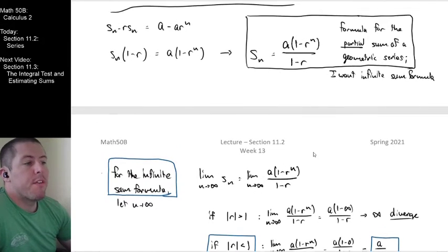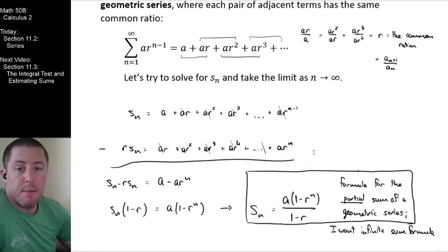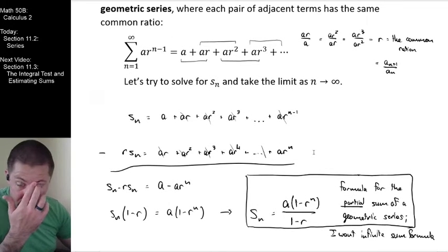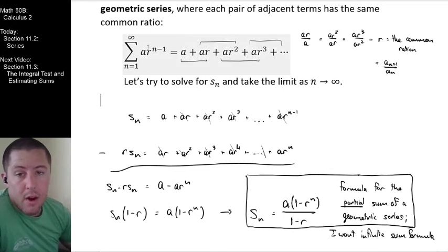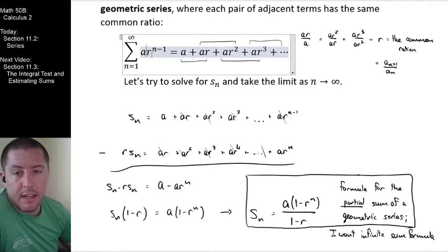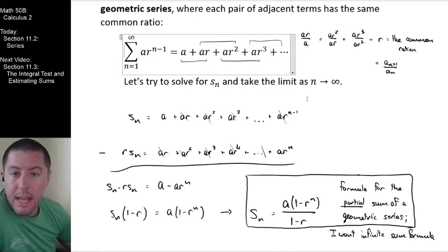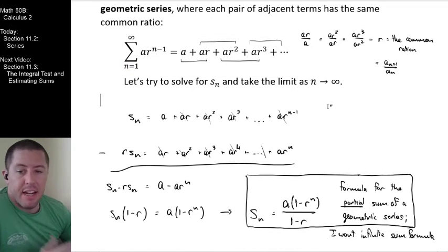So now we've got the two different formulas we built right here. These both only apply to geometric series. So remember, these only work if you can somehow express your series like this: a times r to the n minus 1, where your sum starts at 1. If you can write a series like that, then it's geometric.